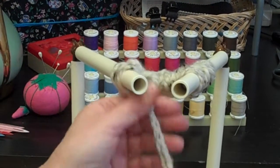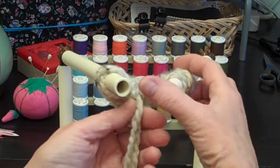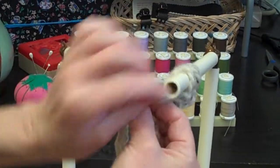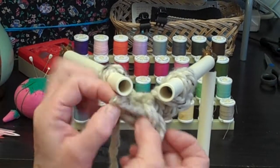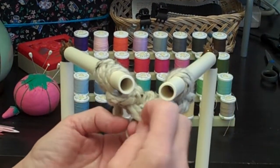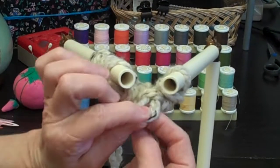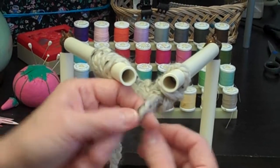Now, you know, Woolies is a really bouncy, elastic yarn. You want to be consistent as you're using it, but it'll give you a nice firm edge along your chain edge, which is really pretty. And then back stitch, because we front stitch that. That was a back, so we need to front stitch it.